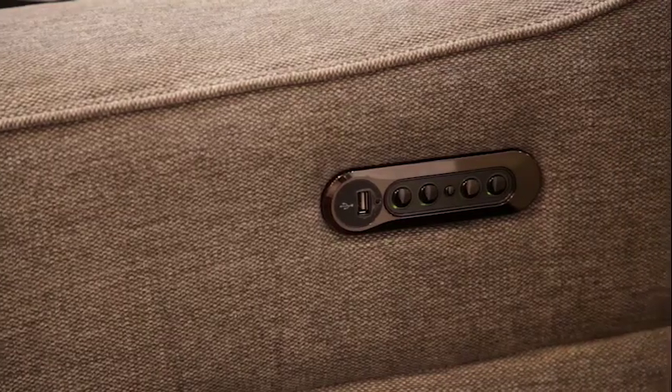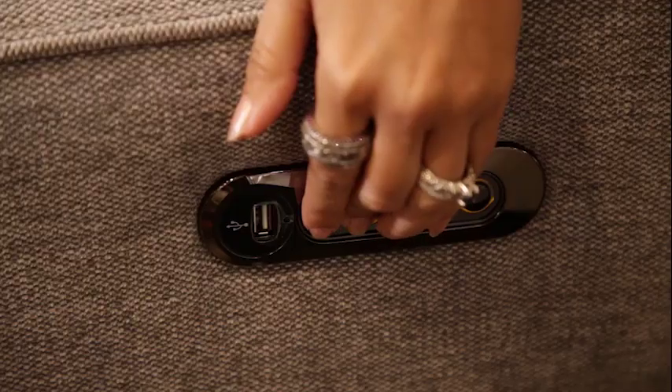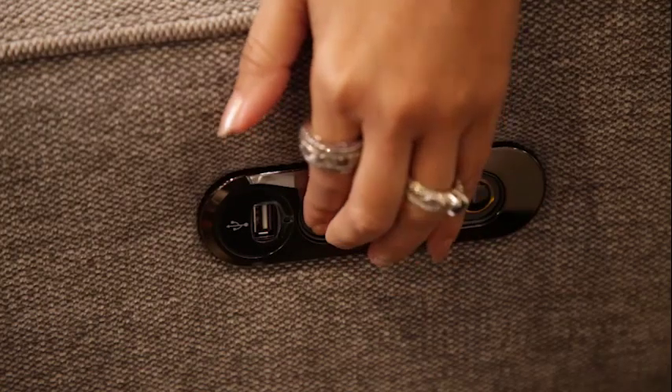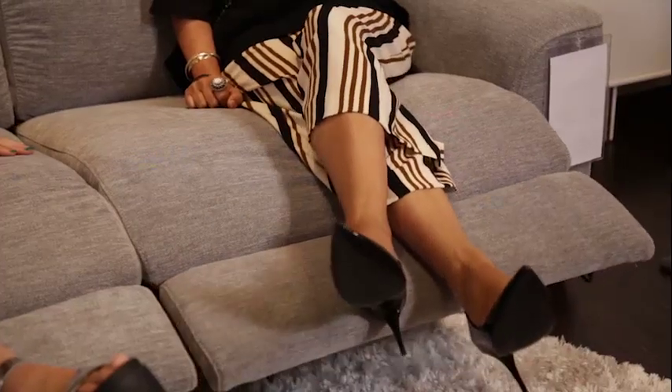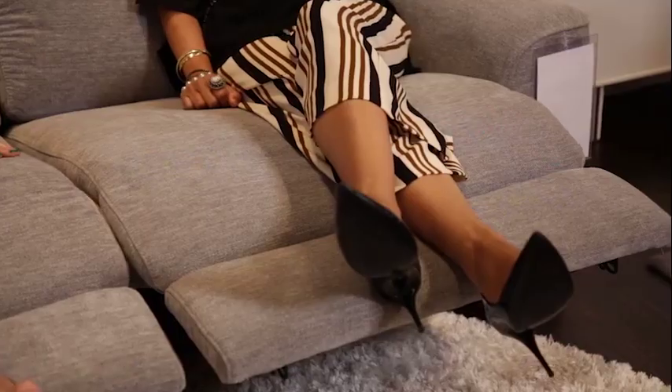And then some magic happens — these couches are recliners! So Brooke, there are lovely buttons on the side that also come with a USB port, so you never have to get up to charge your phone. You just plug it right in, charge your phone, and you're set — you could run the world from this. The buttons are hidden on the side, and we're side by side so we don't have to fight over the chair. Your headpiece actually reclines as well — it's a power recliner with just the click of a button. If your TV is a little lower, you just push the headrest up.